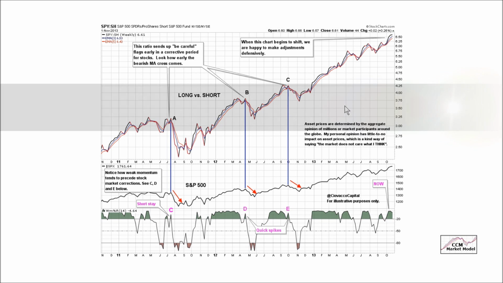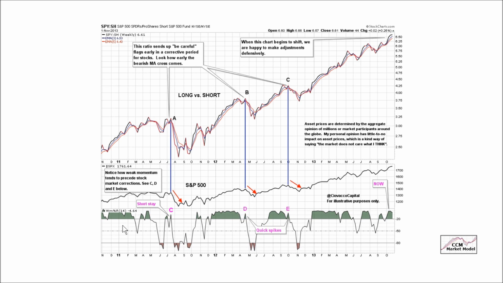Let's compare that to the present day. That's not what we have today. Notice if I drew a line here, the slope of it would be horizontal. If I draw a line here, we are getting some consolidation, but the bias in this consolidation is bullish as the market and ratios are sloping up.